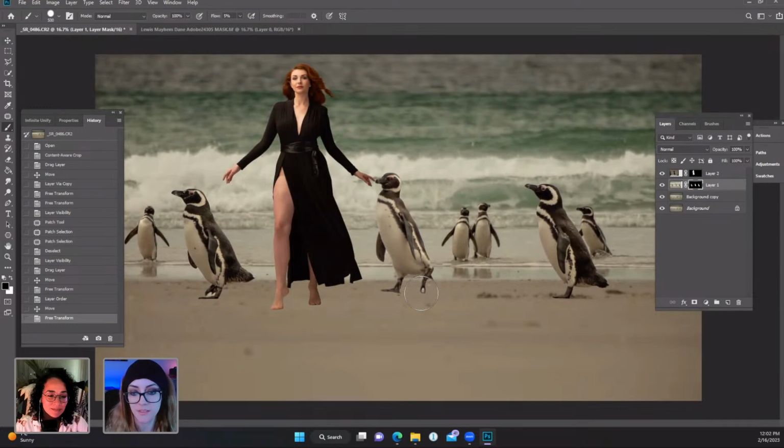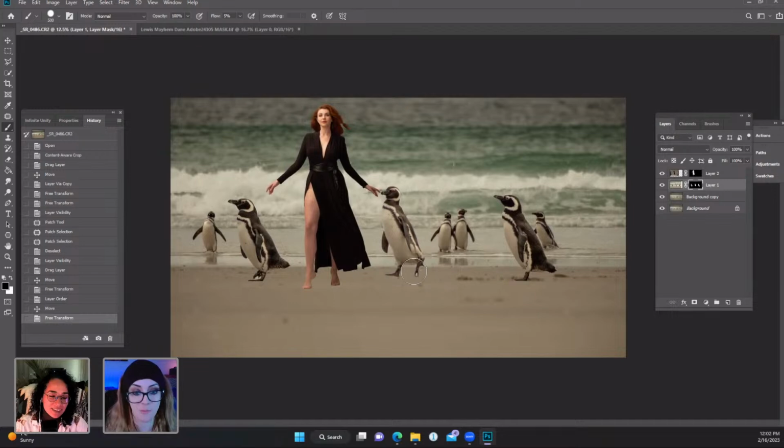Annika says, wait, no oversized penguin. Oh, these are oversized. These are massive. These penguins are not that big. This is like three or four times bigger than what they should be. So they're really little guys. Yeah, penguins are super, super tiny. Yeah, unfortunately. Kind of like puffins. I was really excited about puffins being massive, and they are so small.